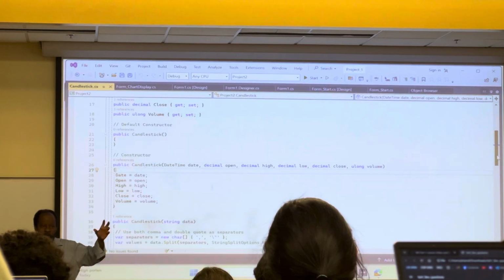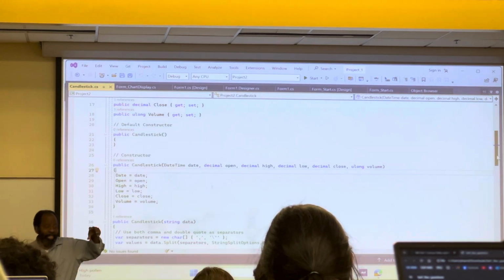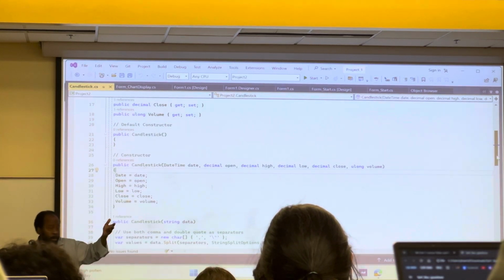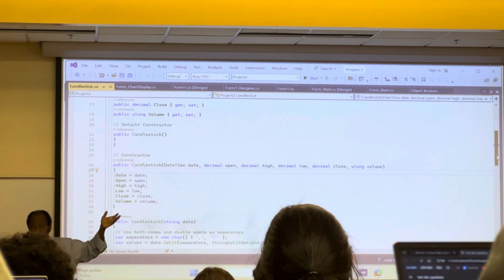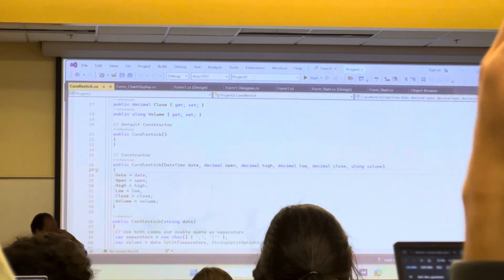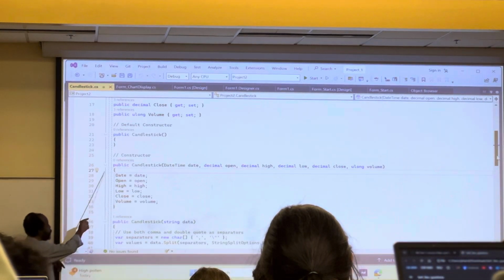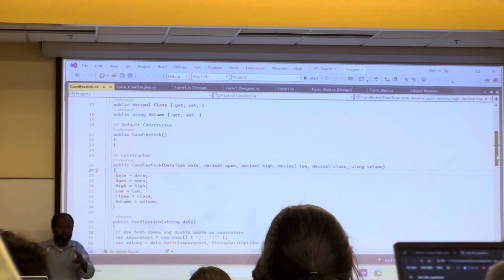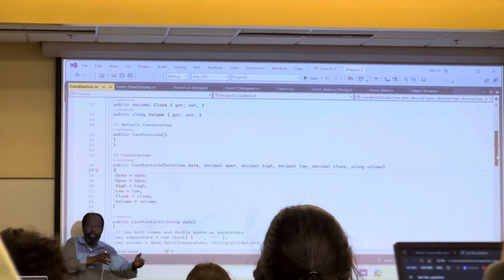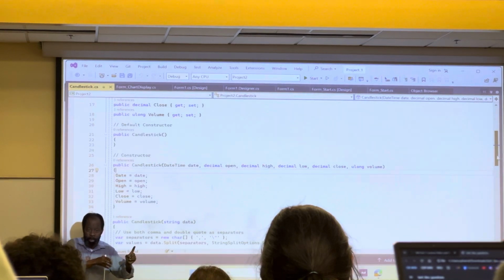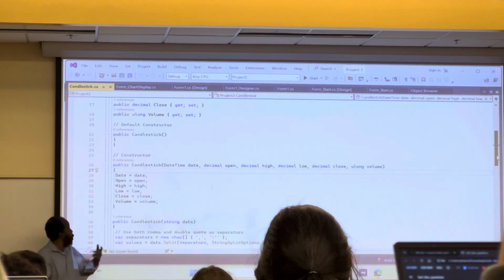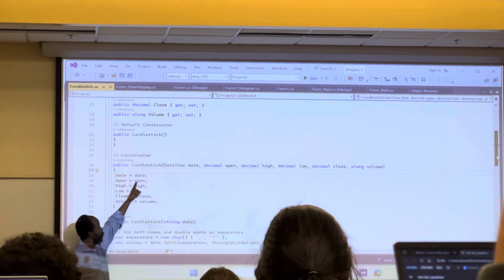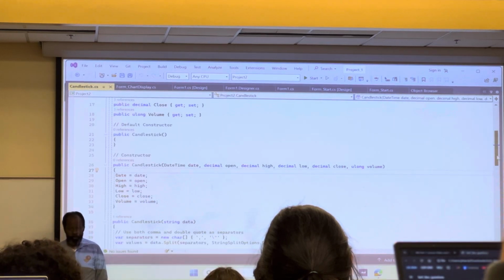Remember, the date had to be already set, and it was created by the default date constructor. So when I get into this constructor, all of these have been set equal to their default values, and then I come along and overwrite all those default values with the values that I want.